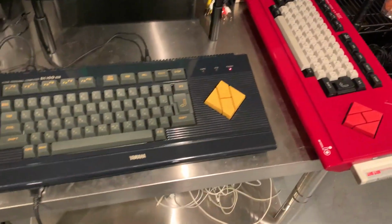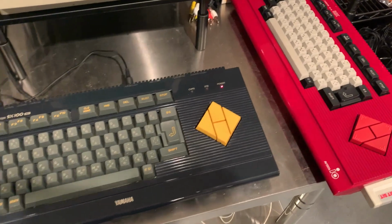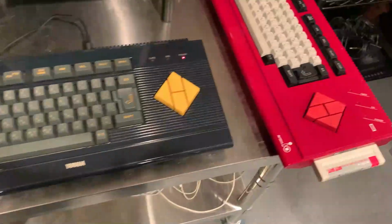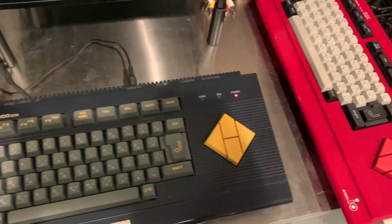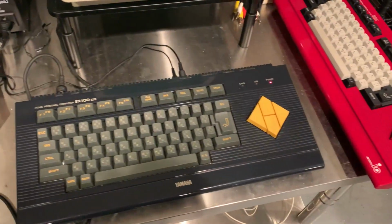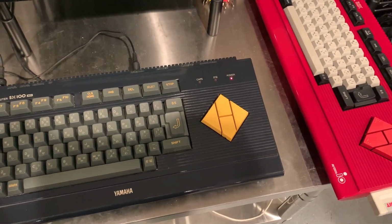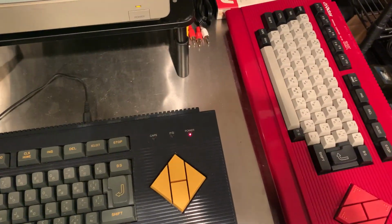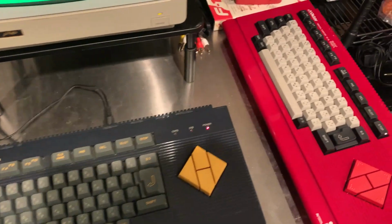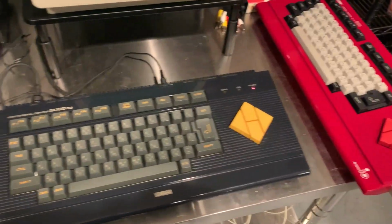MSX, if you're not aware, is a hardware-software standard released by Microsoft in the 80s. Mostly cartridge-based software, although they did eventually use tape and disk drives and all kinds of stuff like that. MSX was hugely popular, like in South America, Central America, Eastern Europe, Asia, but it never made it to the United States, really. It was really unknown in the United States, which is ironic because it was created by Microsoft. But yeah, it was multi-vendor, you know, so as you see here, Yamaha, JVC, all kinds of companies, Sony. The Sony machines are called Hitbit machines. But yeah, just hundreds and hundreds and hundreds of these old machines exist over a period of about 10 years. They're just crazy, wacky machines.